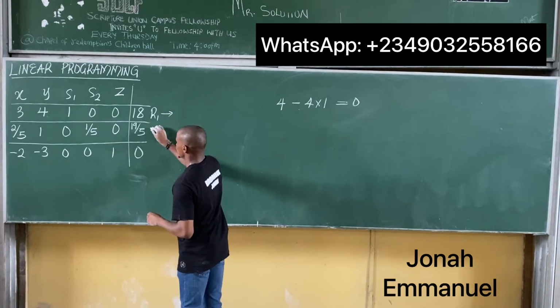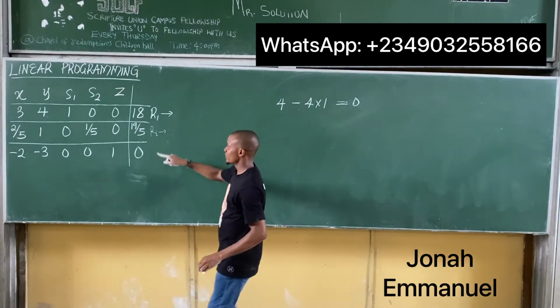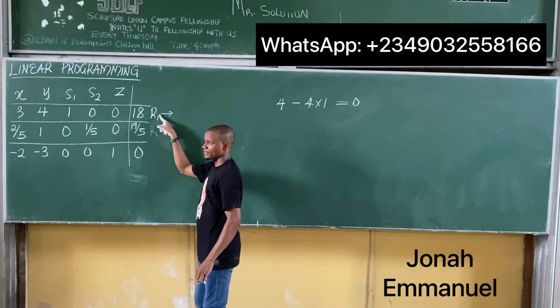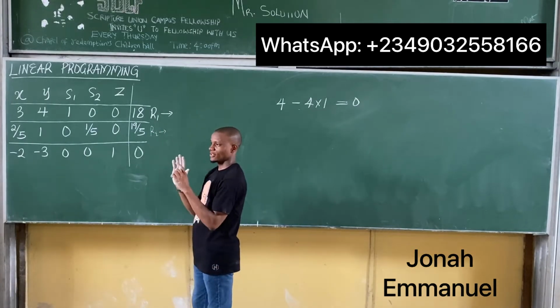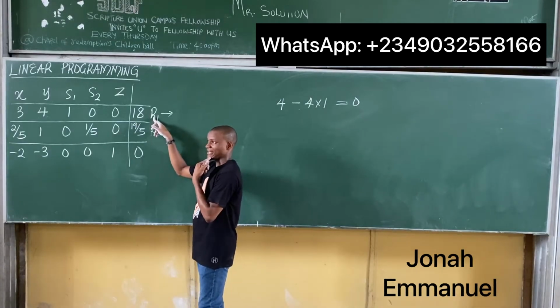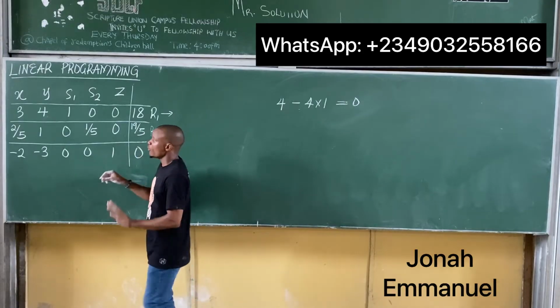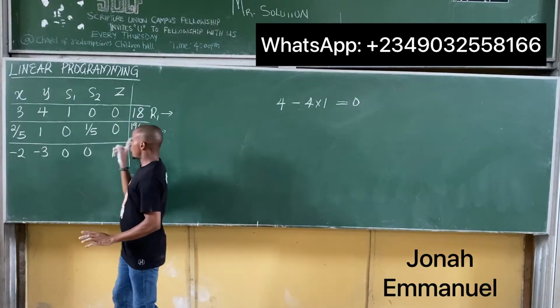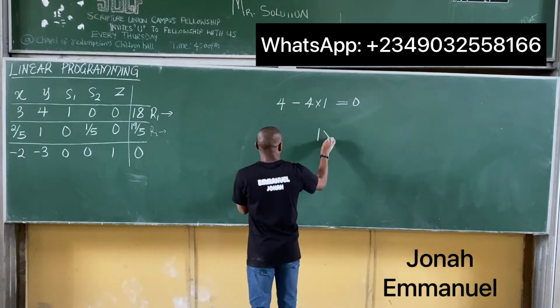Row 1, row 2. Do it this way: this times this minus this times this. It will give you an equation straight. Yes, that's a better way. So check it out please. Look at row 2. Don't forget, my focus is on the pivot one here. For row 2, what do you have here? 1. So it becomes 1 times 4.